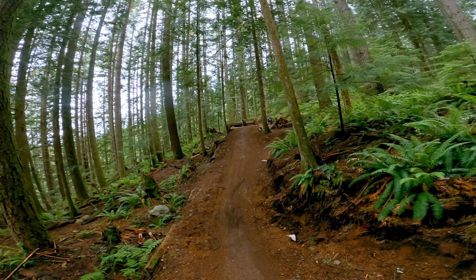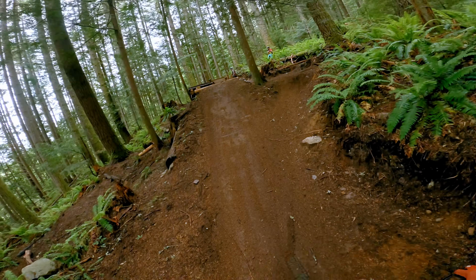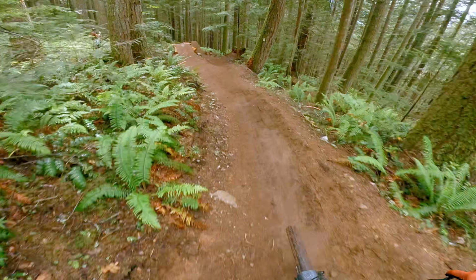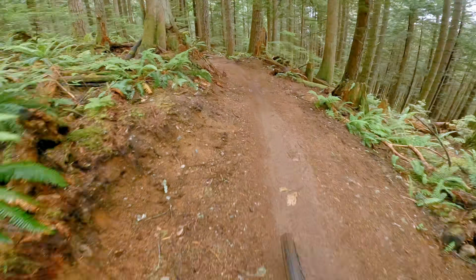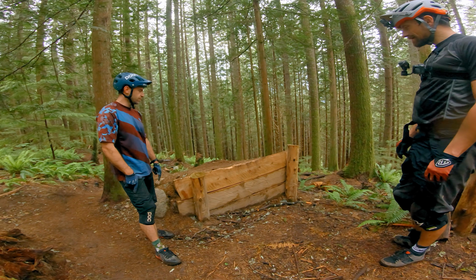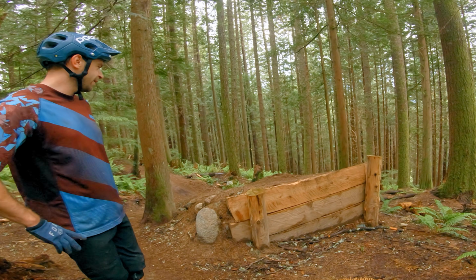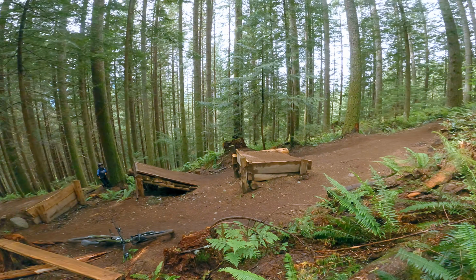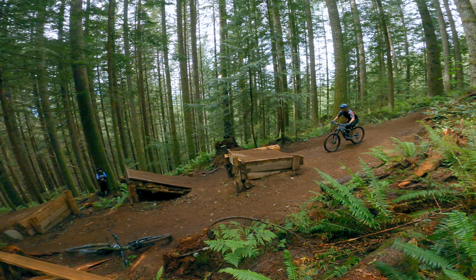I need to go farther. If I send it further, I can somewhat emulate what the bigger jump would be like. That's better. Antoine had done this jump before, so he's pretty confident on it and offered to tow me in. But I have some trust issues, and I wanted to see him jump it before I followed him in.